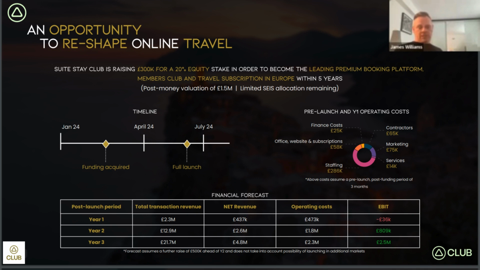We're under no illusion that because it's a B2C marketplace, acquisition is going to be our biggest challenge and it's going to be an expense for us. The other thing we'd like to do is to start looking at expansion into Northern European markets. It makes sense in terms of travel patterns. The travel corridors for Northern Europe are not dissimilar to what they are for the UK. So seasonality goes side by side with that. There are also regions with high disposable income, and we believe that this concept would work well in those markets. So that's where we are today.